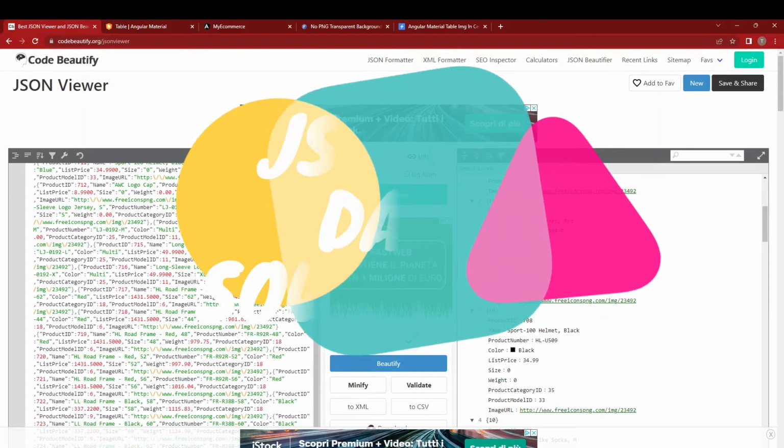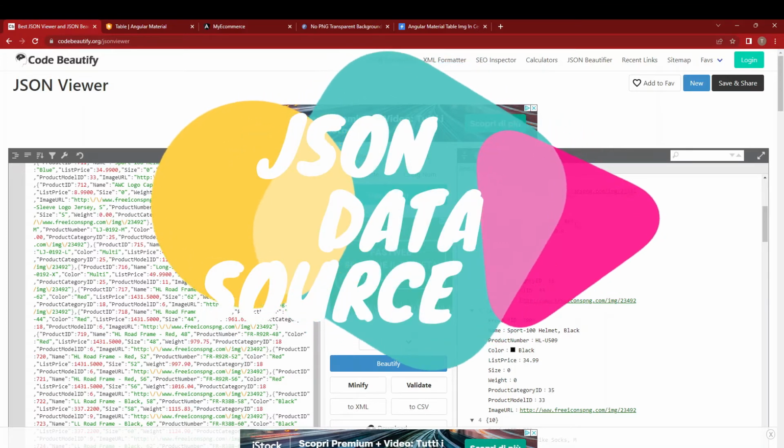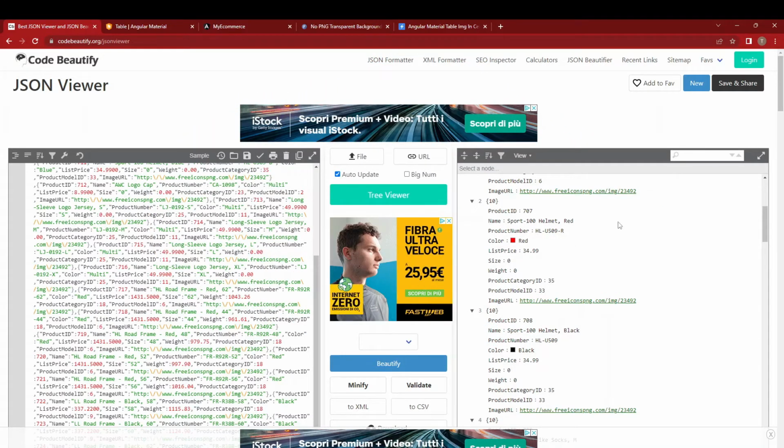JSON data source. JSON is an acronym which means JavaScript Object Notation. JSON is now the standard for exchanging data between backend and frontend or between different systems, and is also used as a format in configuration files, replacing formats such as text files, CSV files, and XML files.